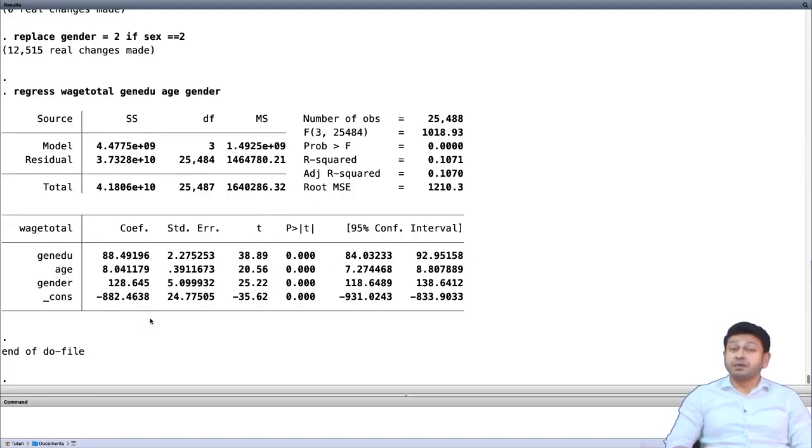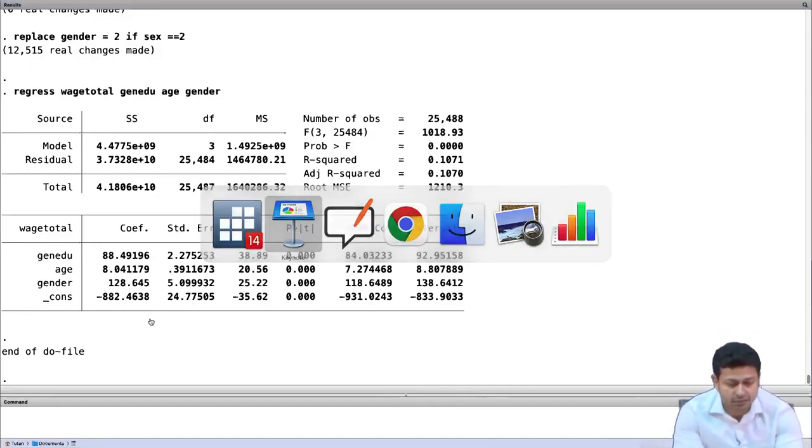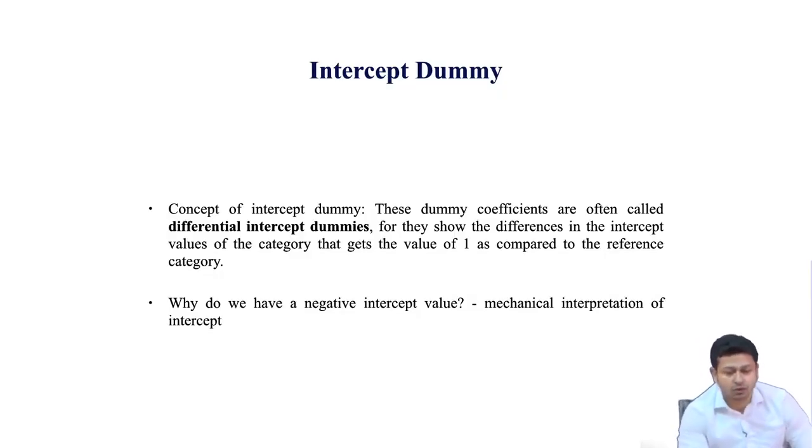Oftentimes, as we have seen previously, if your model is not correctly specified, or if the functional specification is not correct, then you will get a constant term which is not really explainable. If you have a better model with all the different variables included, you are likely to get a constant term which would make more sense. So at this moment our model is not really correctly specified, so that's why we see a constant term which may not have a very good meaning.